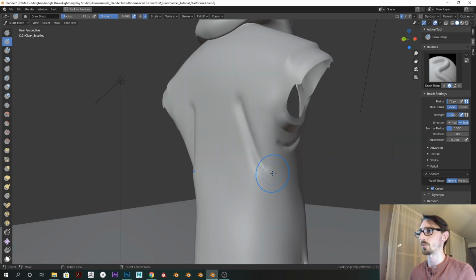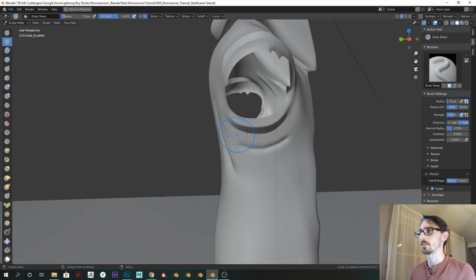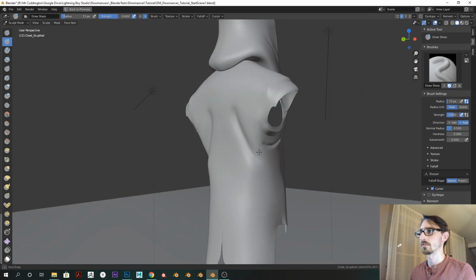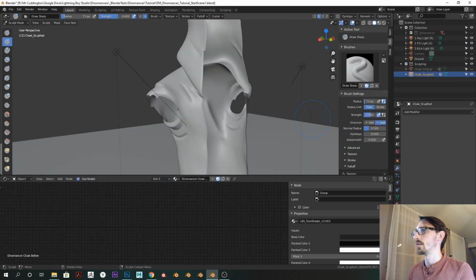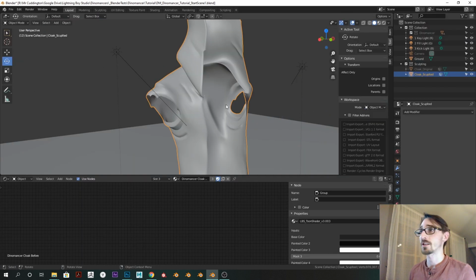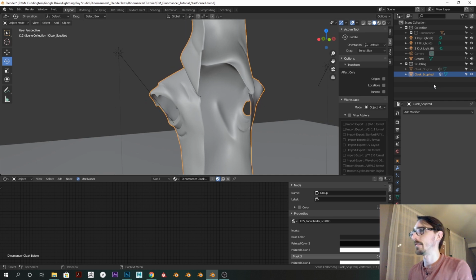And something in the back, so maybe, yeah, this will do. Okay, so now that I'm done, I can switch back to object mode. And I'm trying to paint as little as possible and just do it in one stroke. That way it generates less problem when I bake it.